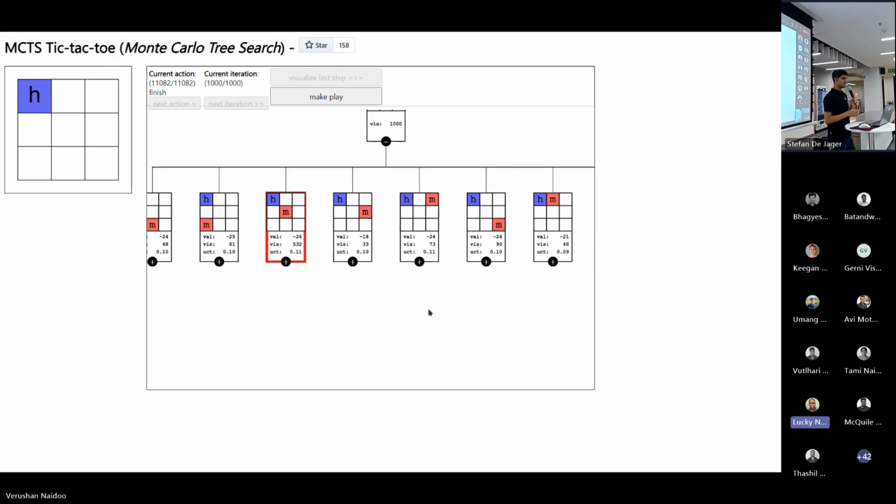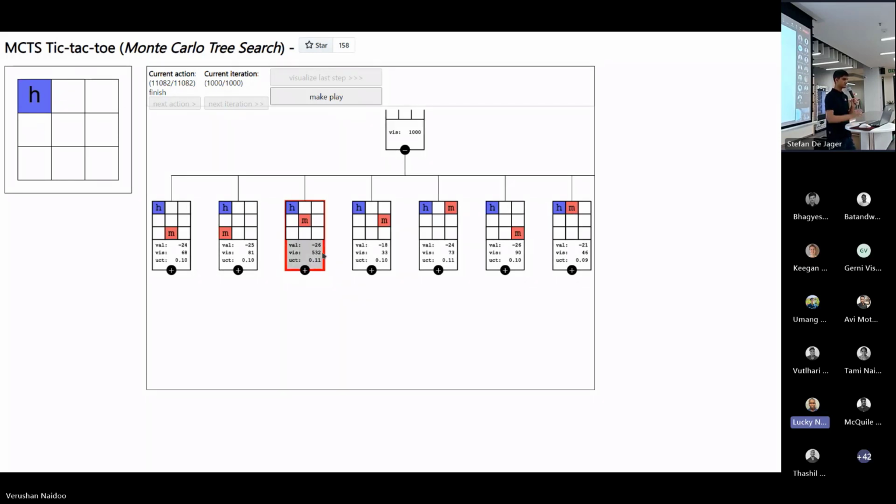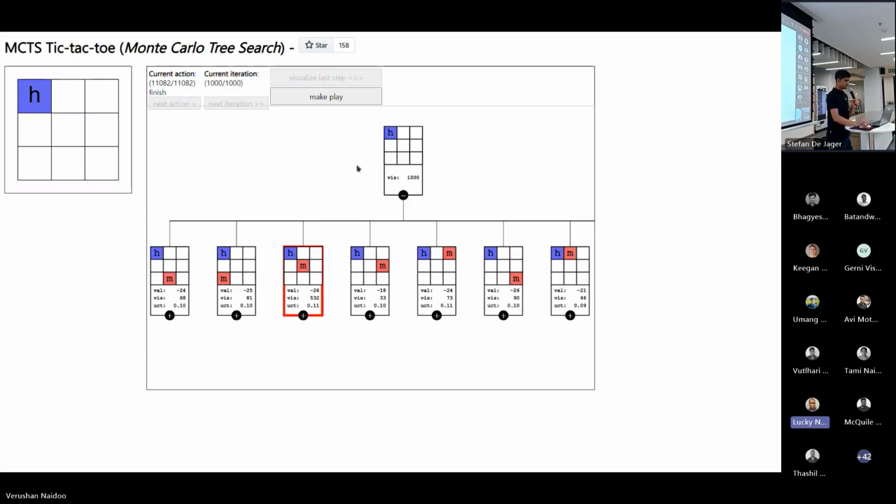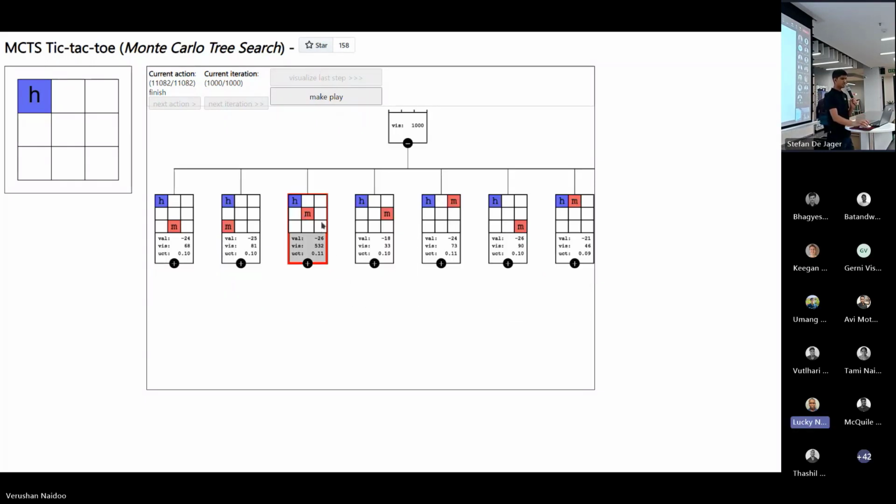This goes back to Monte Carlo being an asymmetrical search algorithm. It did not visit every single branch evenly. It focused all of its computation on this specific move because it seemed promising. Actually, this is the optimal move. If an agent does not go into the center, you can create a situation where you can force a win by having three of your pieces, in this case X, on the outer edges.